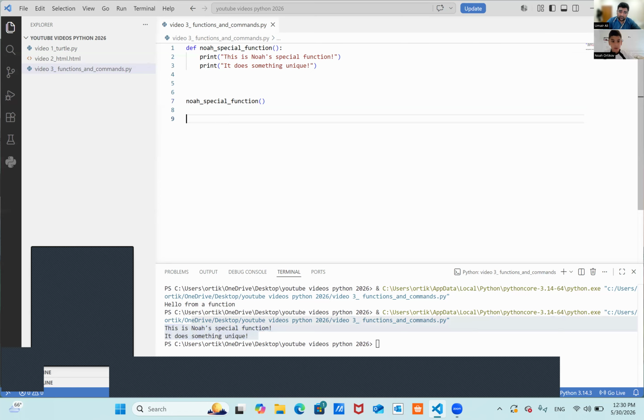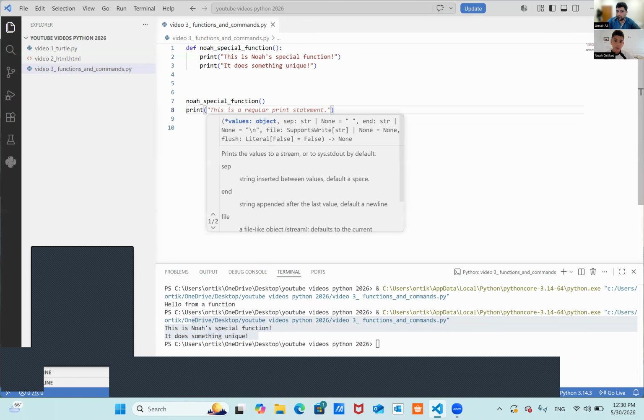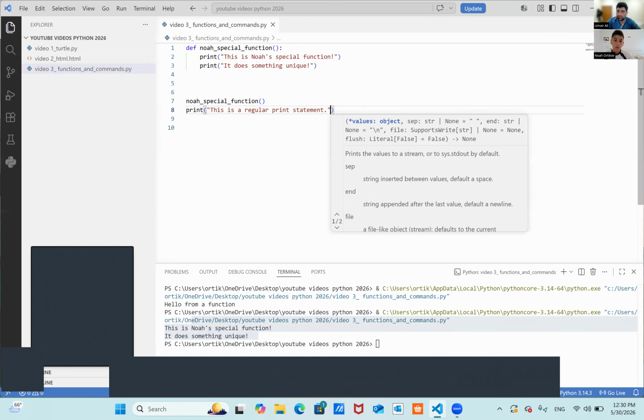Let's say I want to write a few things. Let's say right there, print function ended. This is a regular print statement.